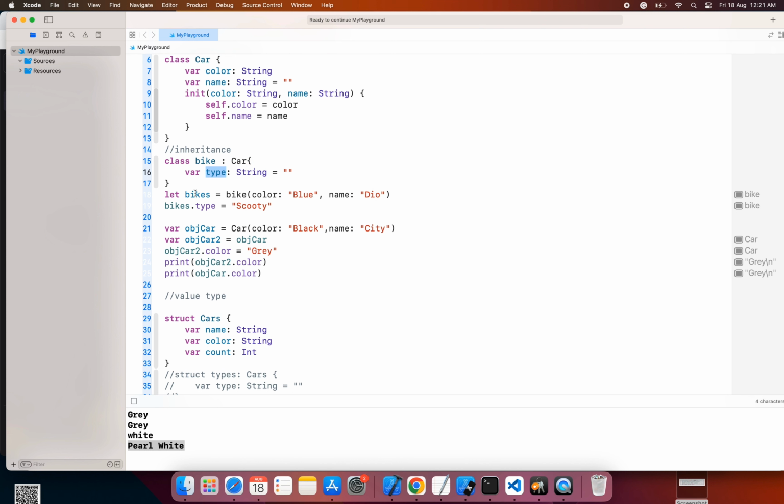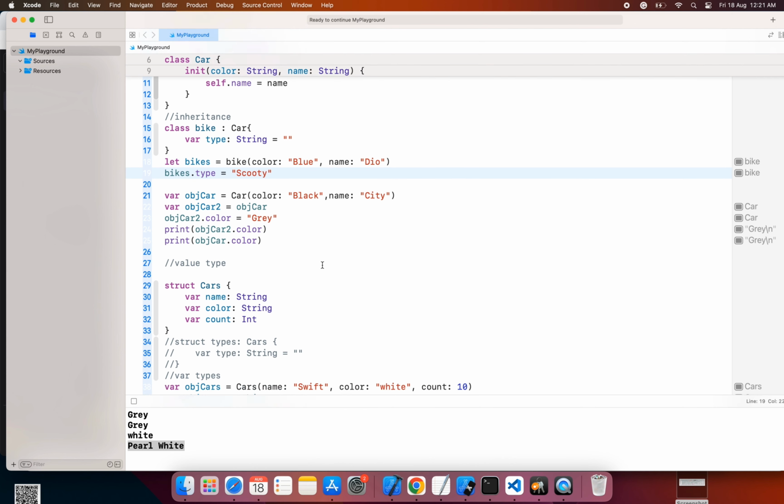And with this let bike, I have created one instance for this class Bike, and you can see it is taking the initializers of our parent class, which are color and name: blue and name as Duo. And I have created one type equal to scooty. So you can see we do not end up with any error with the class Bike, as it is inheriting from the parent class.